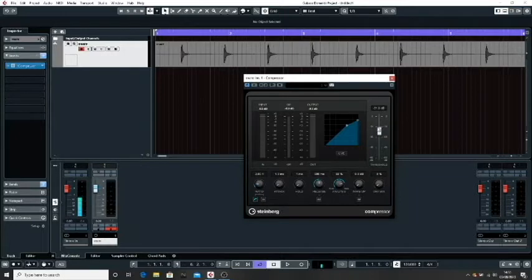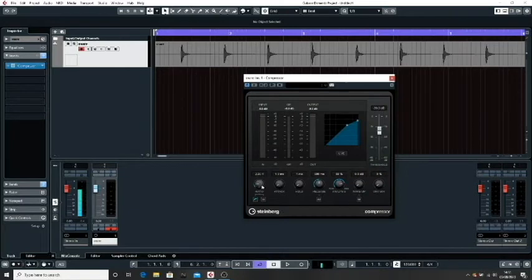So let's say we're back at around 20, and it goes above 20, and we're set to 2 to 1. That's the ratio set. So what that means is for every 1 decibel that it goes above the threshold, it basically compresses by 2 decibels. So there's 2 decibels of gain reduction in turn.